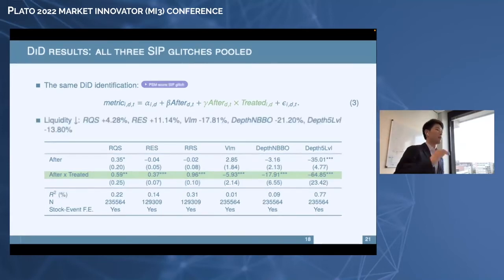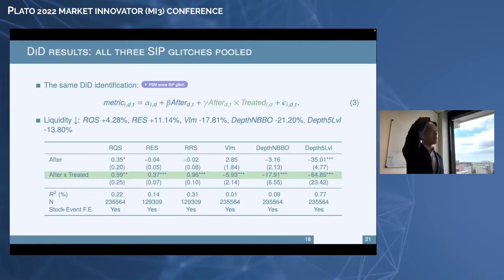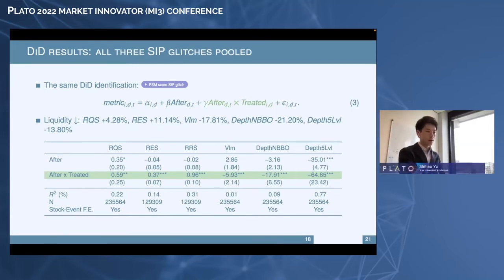If you look at the liquidity results, I would say the effect is very significant, especially if you look at the volume and the depth in the order book, both at the top of the book and also the depth across five levels of the book, right? When the SIP is unavailable or corrupted, the volume drops relative to the conditional mean by about 17%. And for the depth at the NBBO, it drops even more, about 20%. So I would say the impact of the SIP on the market is not very small.